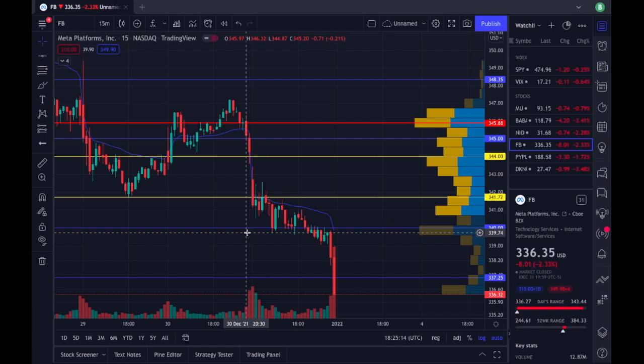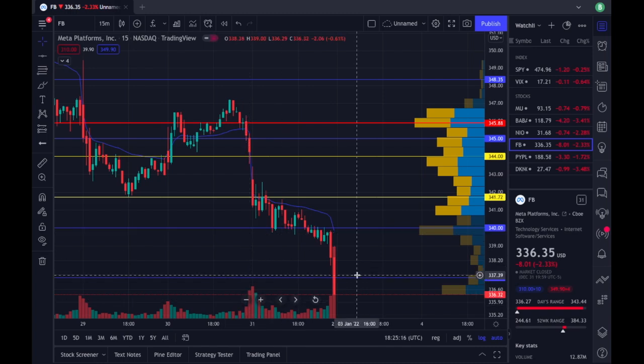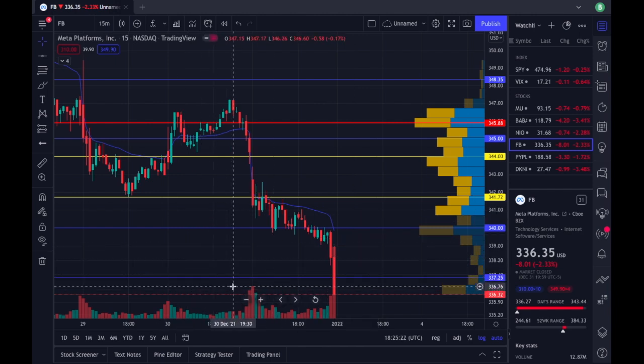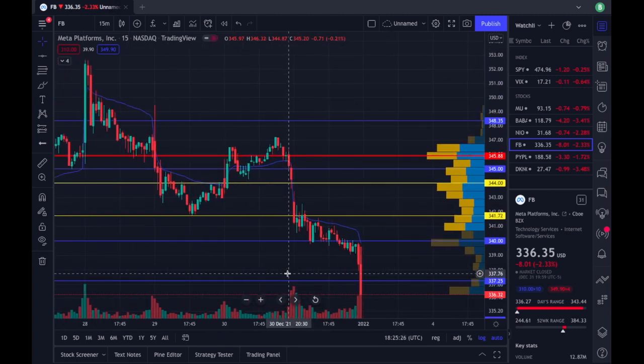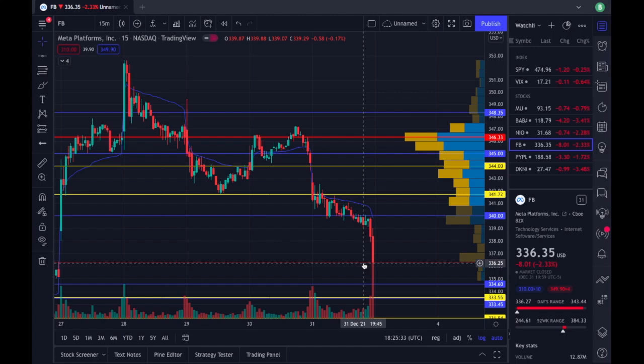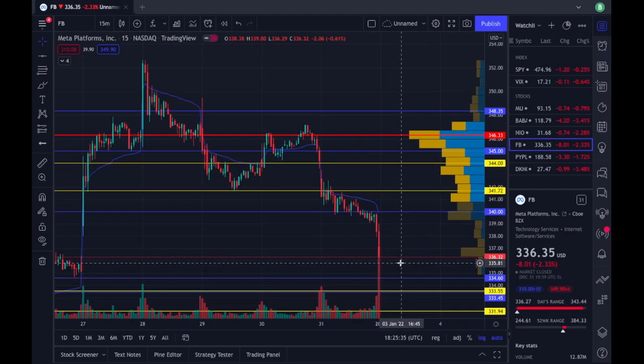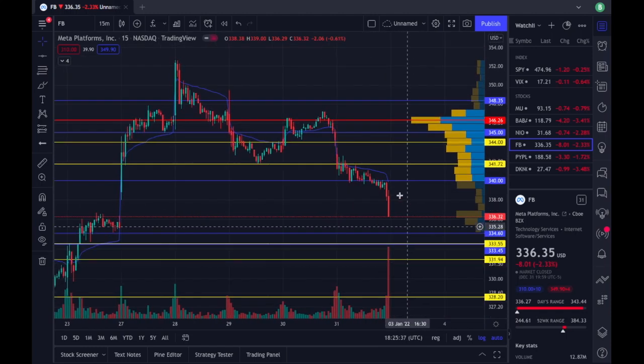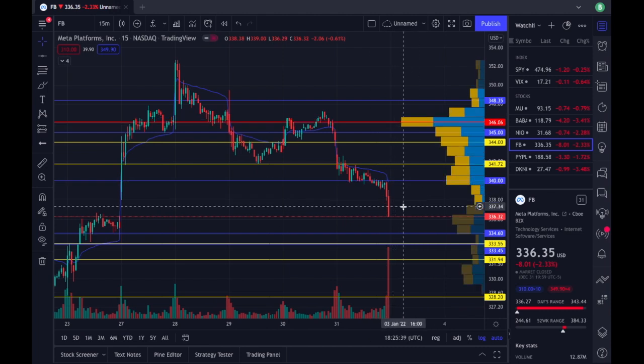Sometimes our levels are going to be very, very easy to tell and really clean, clear cut levels, but oftentimes it's a lot more complicated than that, right? I'm going to use Facebook as an example. This is an old trigger. So for my Monday watch list, I have 340 call, 334.6 put trigger.